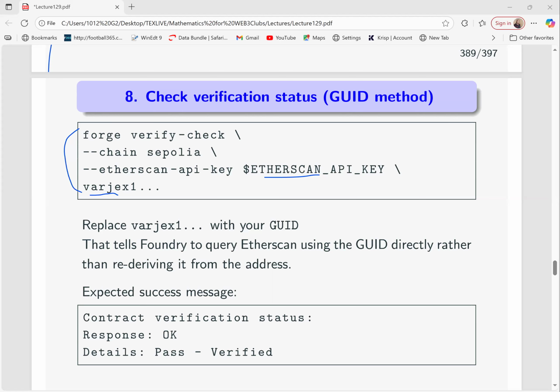Okay, so I just want to see whether I can get my GUID number.